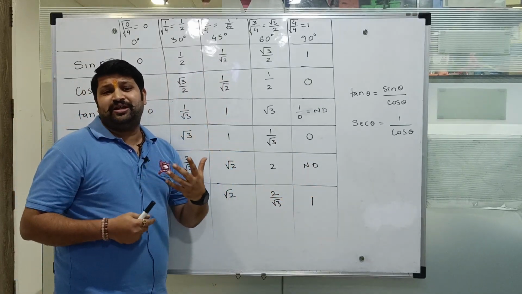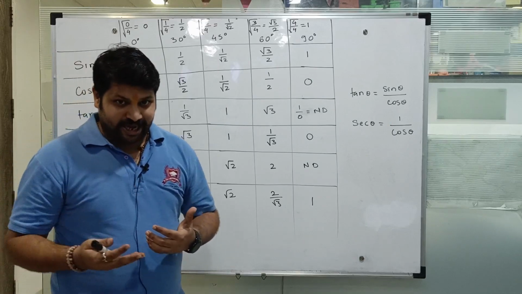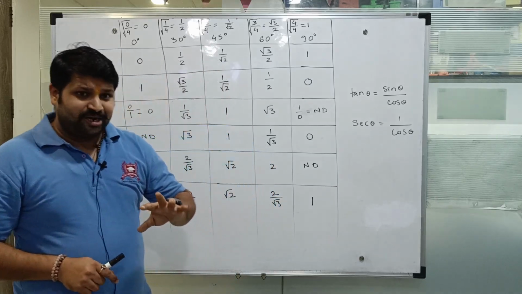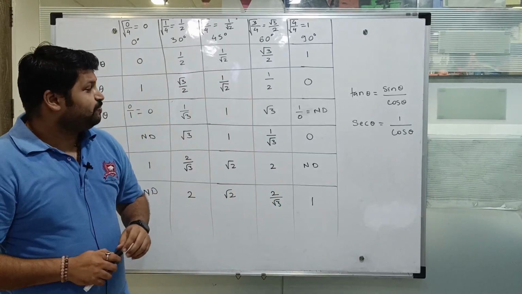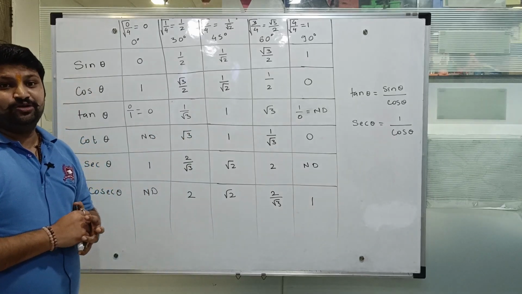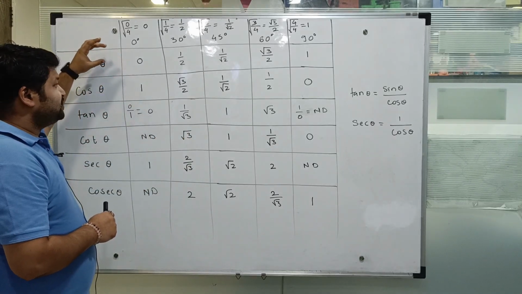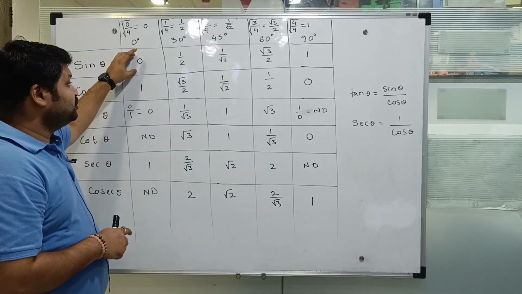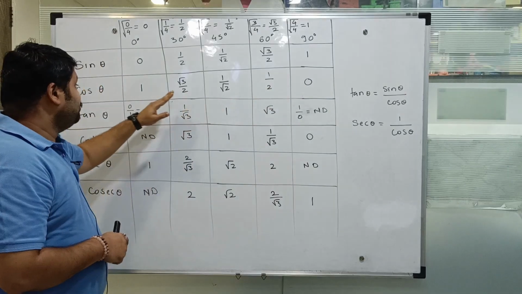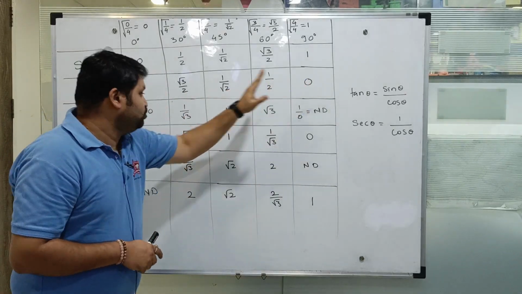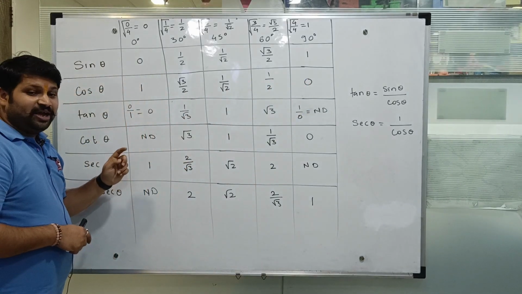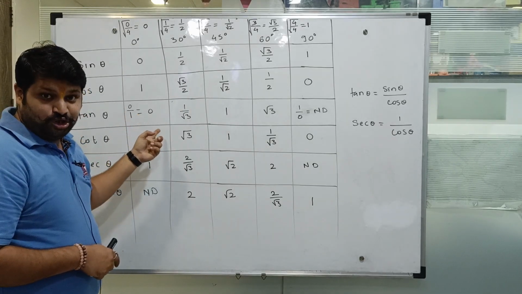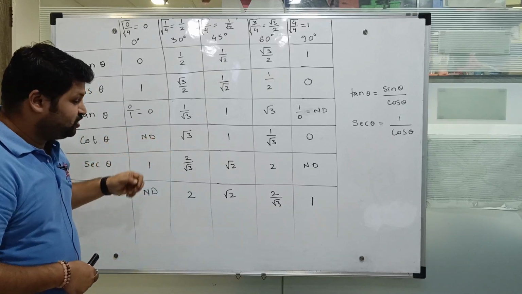Now, can trigonometric ratios have negative values? Yes, they can. However, we would be learning it in our 11th standard. That is out of the scope for the time being, so we will stick to the positive values only. So for the time being, sine can take values between 0 to 1, cos can take values between 0 to 1, tan can take any value that is above 0. So is true with cot.